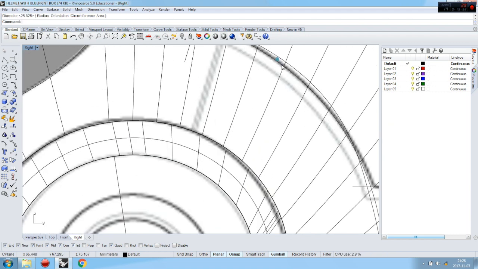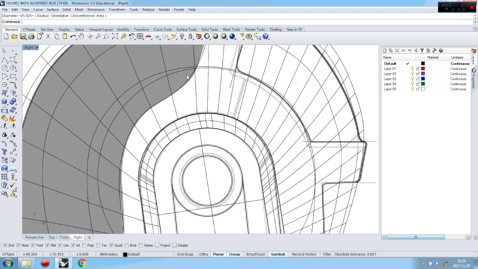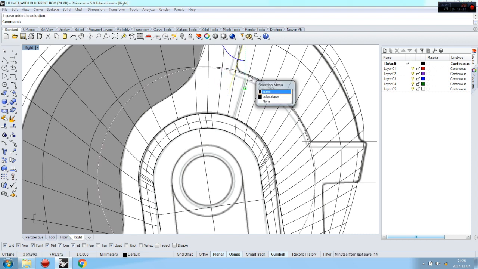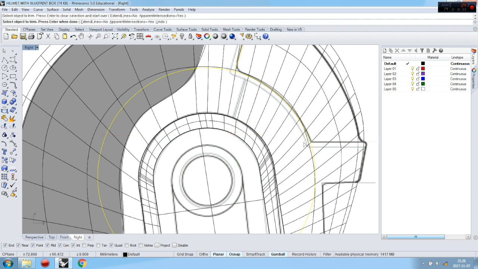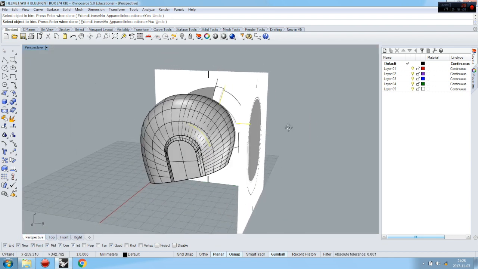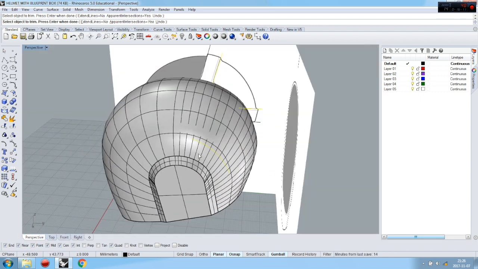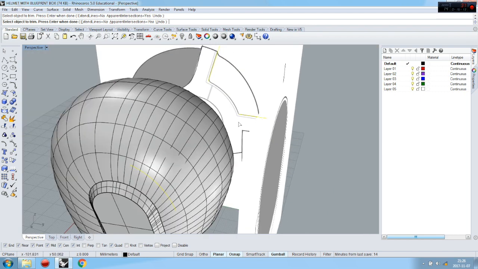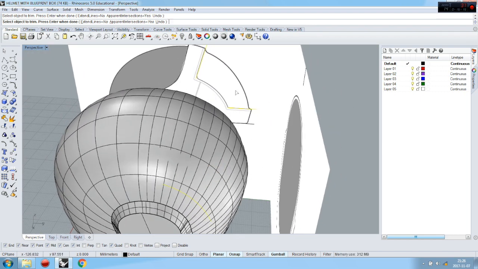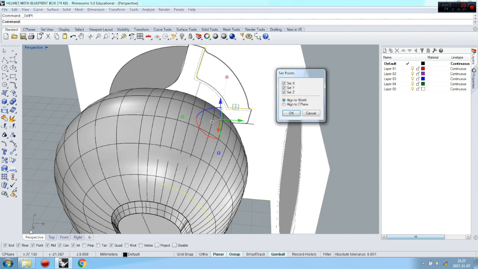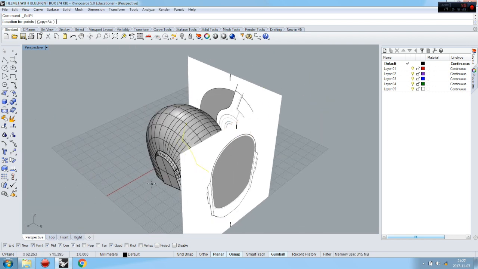Okay, and now I need to cut these shapes by trimming them. All right, so I need to check if they are on the same plane. They're not. So as you can see, one curve is here, some of them are over there, so I need them to be on the same plane. To align it, you go to the command called set XYZ coordinates, and then set the X coordinates to align it like that. Let's do it here.